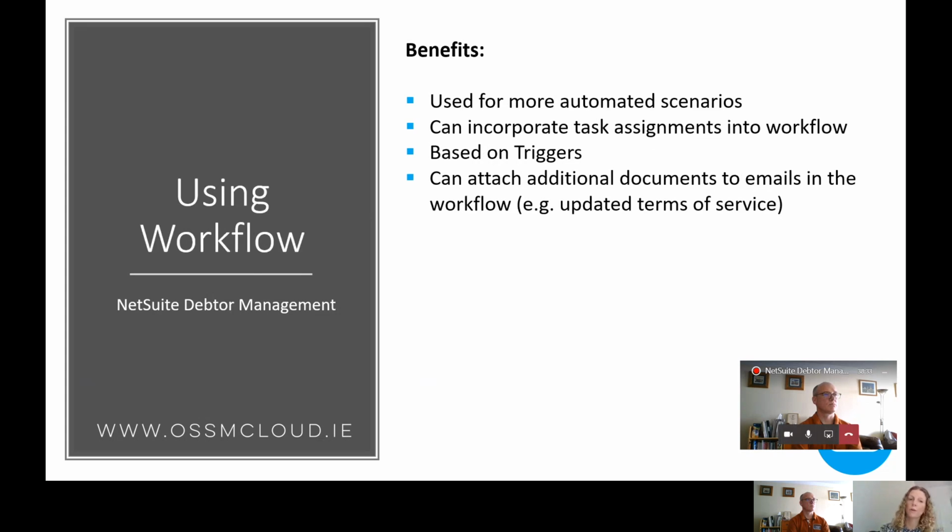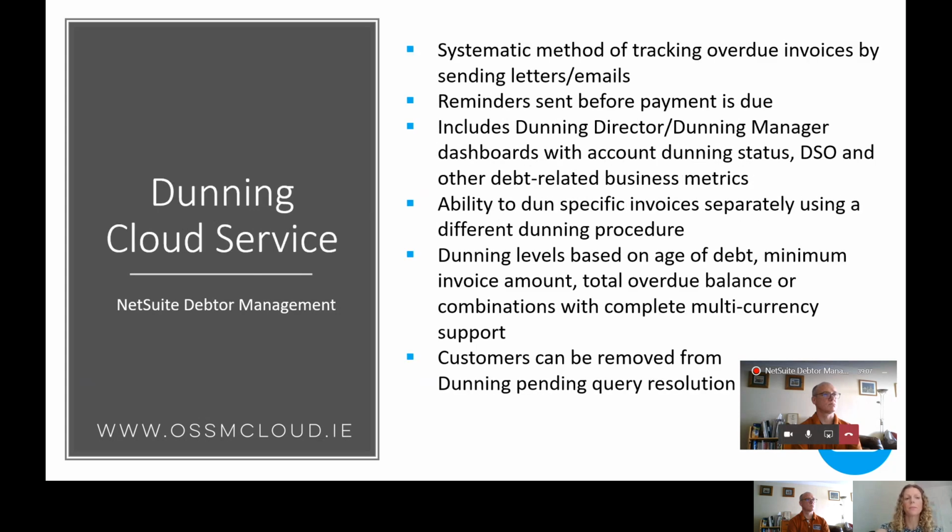On the other hand, workflow is generally used for automating scenarios, or more automated scenarios, I should say. We've seen where we can incorporate tasks, so we've incorporated a phone call into the workflow. It's usually based on triggers as well, so something triggers it to happen. We can also build in scenarios, so if something else happens, it goes off in a different direction in the workflow. And finally, you can attach additional documents to emails in the workflow, and the communication also gets attached to the customer record.